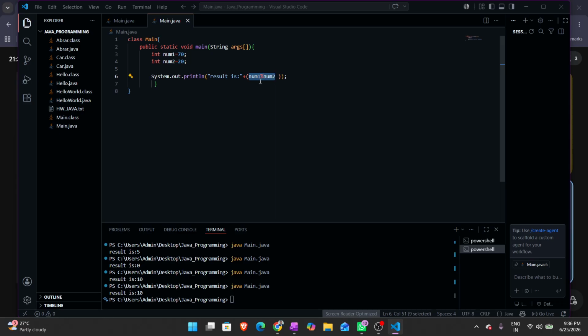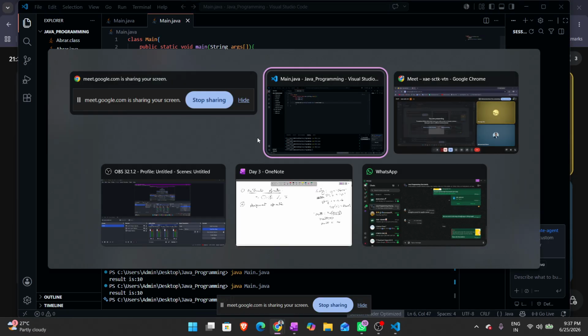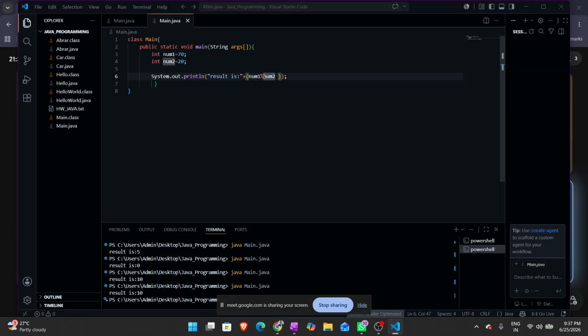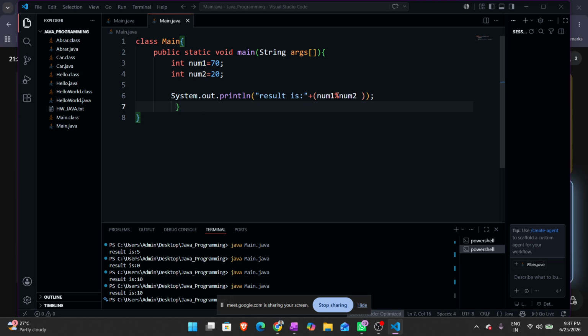So these are operations, and plus, minus, multiplication, division symbols are operators. We have mentioned it here: you can see this symbol, the percentage sign. I'll zoom it. Percentage is nothing but modulus in programming.